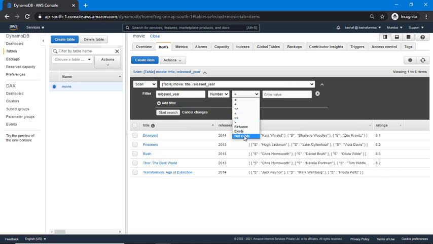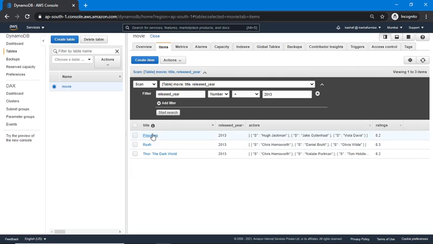You can check here and you can use any one of them as per your requirement, and you can provide a value for it. So for release year I want to pass 2013. So it will return me all the movies which were released in 2013. To get the result, I am going to click on this start search button.